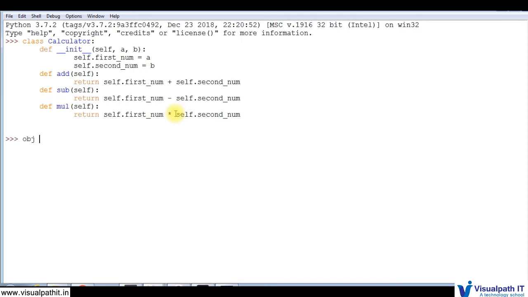So let's create an object for the class. obj is equal to Calculator, and try to pass arguments 5, 4, enter. obj.add should give me 9.